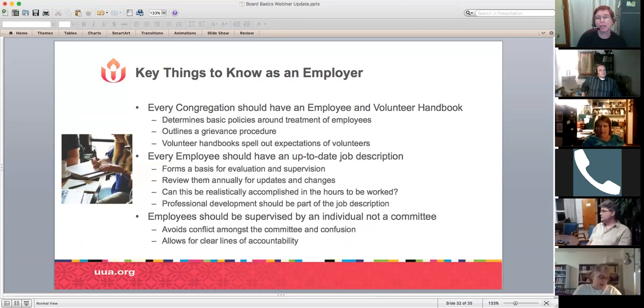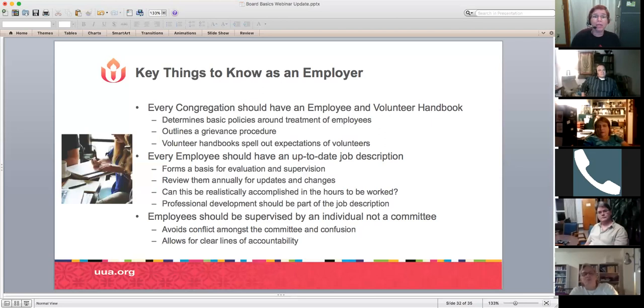Volunteer handbooks spell out the expectations of your volunteers. What's the firing process for volunteers? And yes, there have been times when we've had to fire volunteers from their positions. Maybe even job descriptions, a description of procedures. If you have certain things that a particular role should have, the greeter checklist, for example. What does the hospitality committee do? This might also be a place where some of the other documents, like when we're making coffee, where can we find that? It would be in this document. The Ohio-Meadville District had a volunteer handbook that required every committee chair and committee member to sign a document saying they'd read it every year, because we felt it was that important.